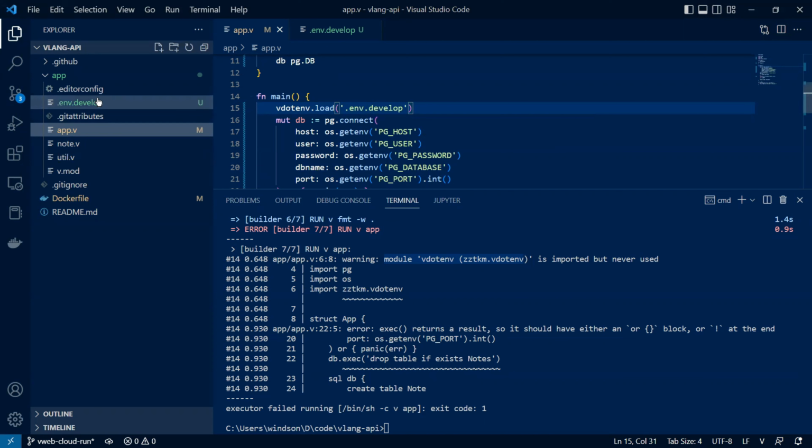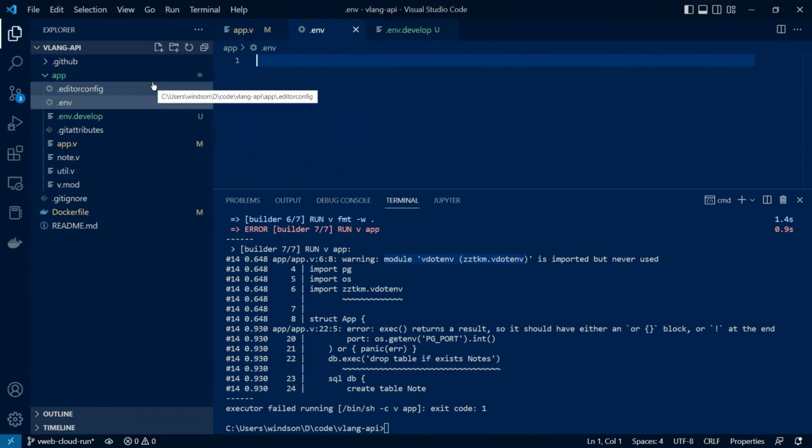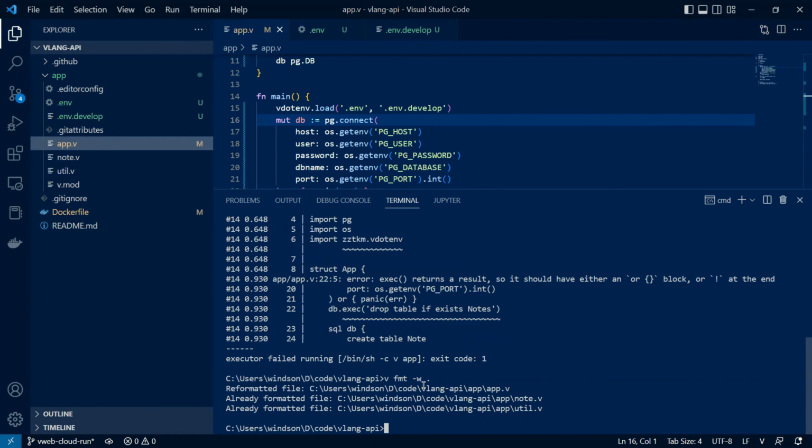All right. So if at all you have any production environment file, you can also create that, right? So for example, if you have .env, which is the prod env file, right? So let's say, for example, port for the Postgres is 5432, you can just mention, and you can refer that specific environment file here as well with comma separated value like this. So with that in place, let's format this application. All right. So this application code is formatted and then let's build this.